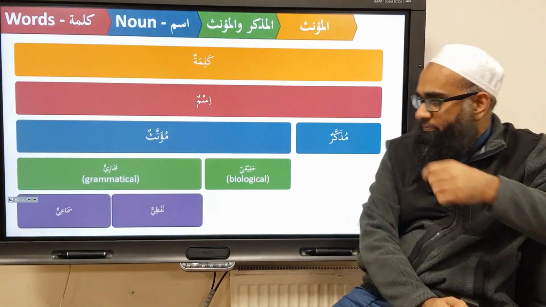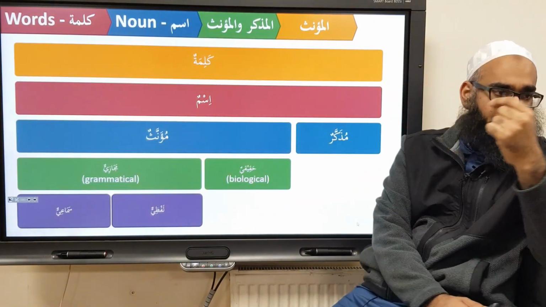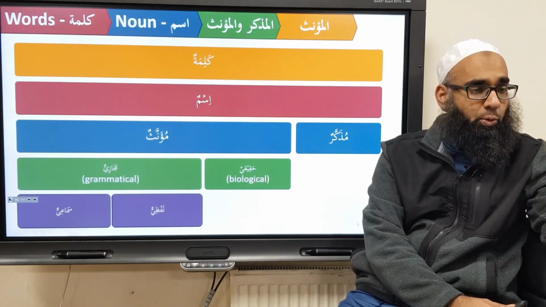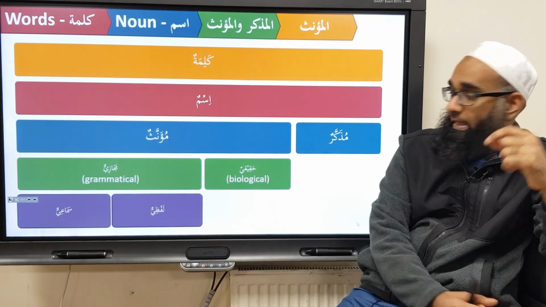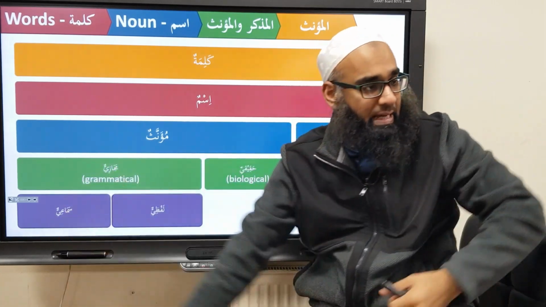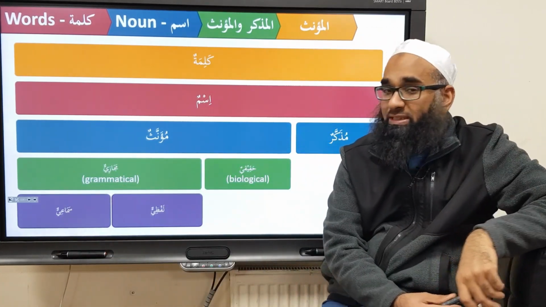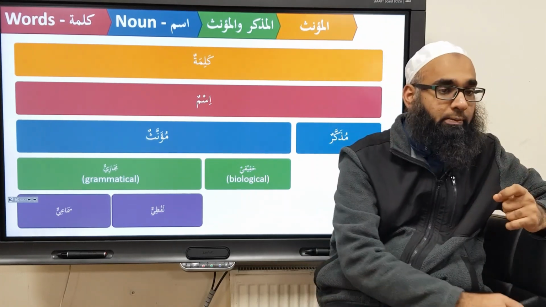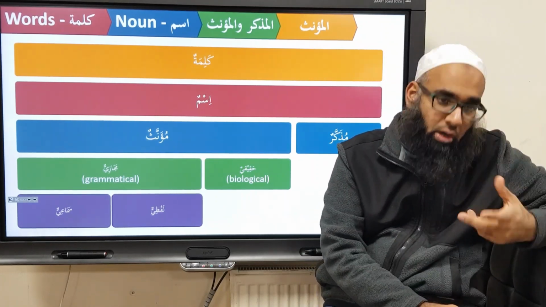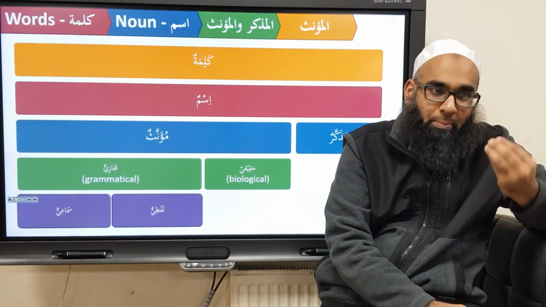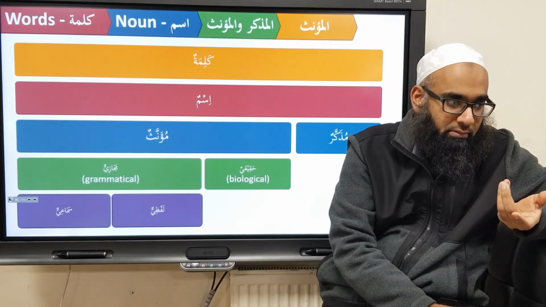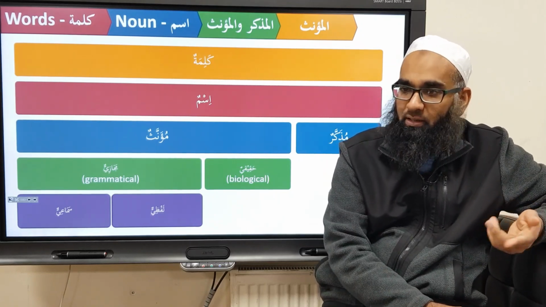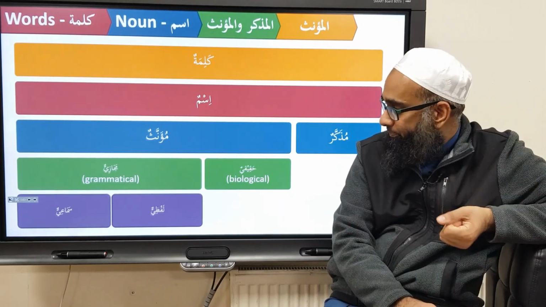Yeah. So, when you go to mu'annath majazi, it means it's not a real gender. The gender is only there for grammar purposes. Then we say there are two types of majazi. One is called mu'annath lafzi, and one is called mu'annath sama'i. So we know biological gender because we know the meaning. Ummun, male or female? Female. Bintun, male or female? Ukhtun, male or female? Because we know what it means and it's female.